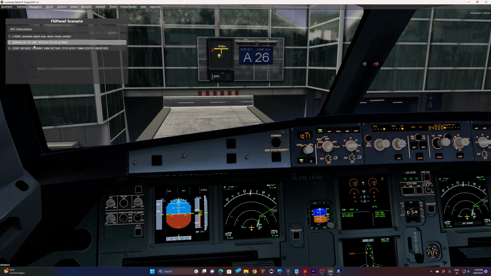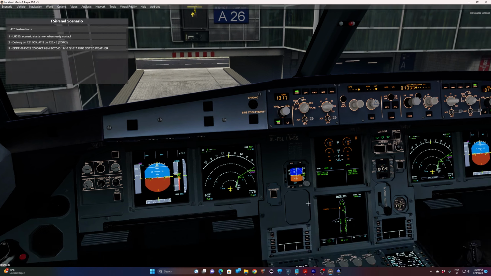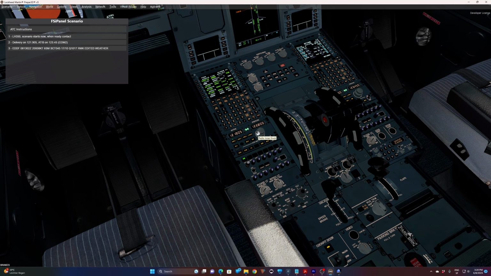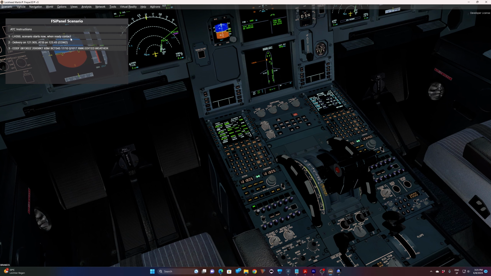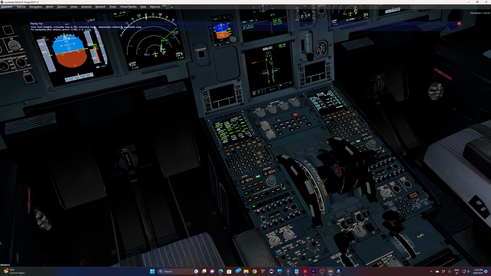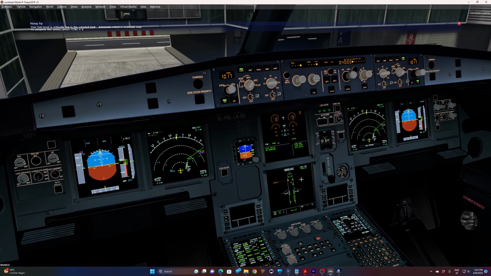So the nearest frequency will be 121.900, 1219. You can see that on the lesson plan. ATIS for FSiPanel Advanced Edition is always on 1, 2, 3, 4, 5 on COM2. This is departure and arrival ATIS. So I will just preset those two frequencies so I'm not lost in space when I click OK there. So 121.905, that will be my delivery frequency, and 1, 2, 3, 4, 5 is preset right there. So then I can acknowledge the message and I'm basically ready to start my training scenario.